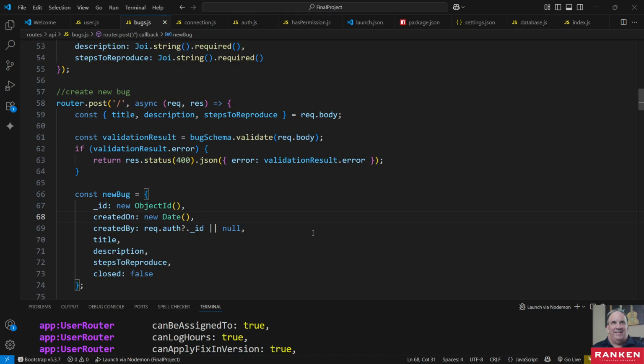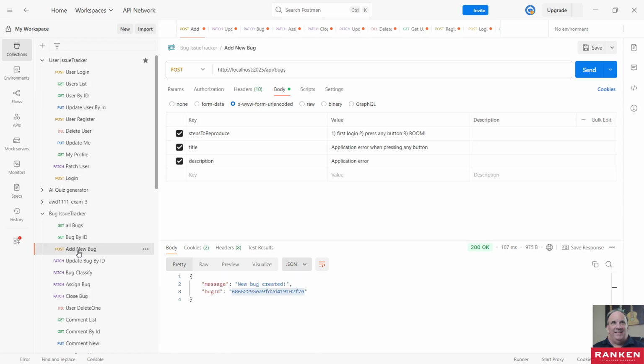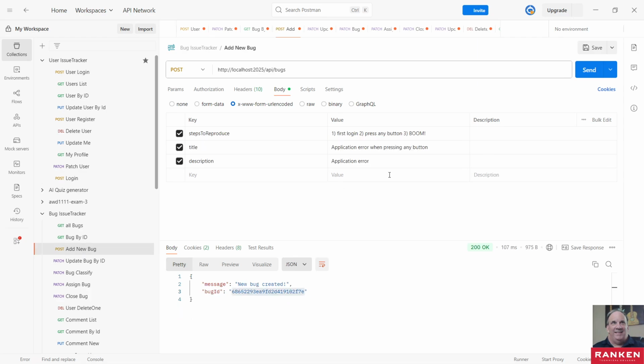Let's go ahead and just for the heck of it, didn't mean to get off task here, but just want to make sure, let's add a new bug. Make sure I'm logged in. I am logged in, but we'll just do it again. Add a new bug.